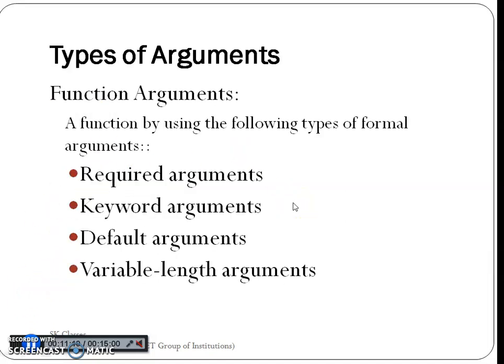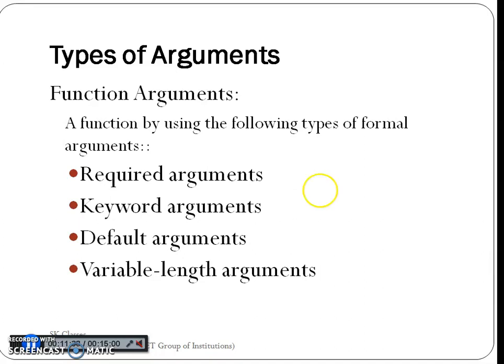Now, types of argument which are available in Python. Although we have seen many examples, here we need to segregate how they are different. Required argument. Required arguments are the arguments which at the time of calling are compulsory to pass in number and in order. Like if we are using two parameters, then the order should also be the same, and the two parameters we need to pass at the time of calling.